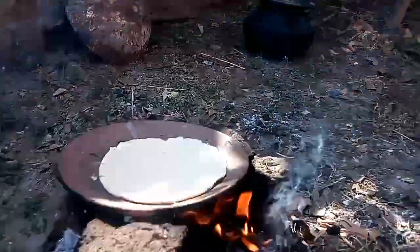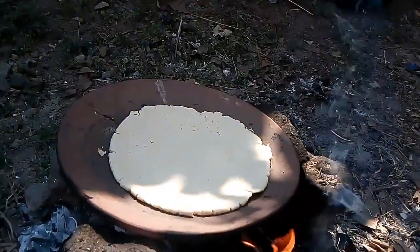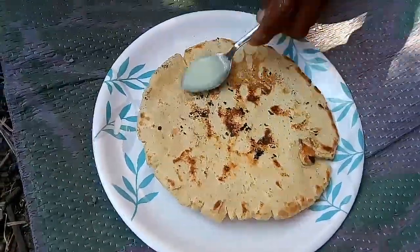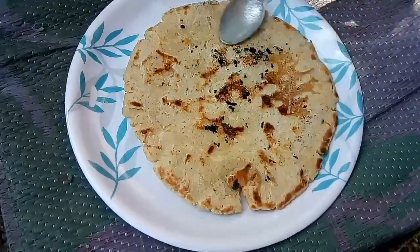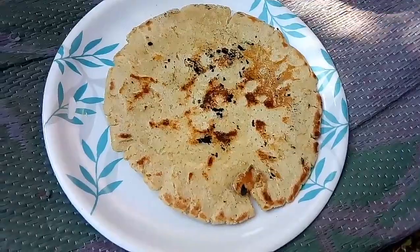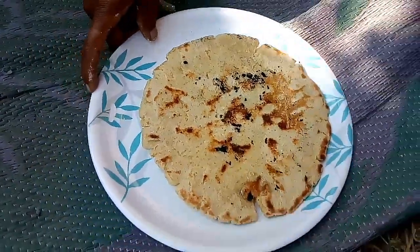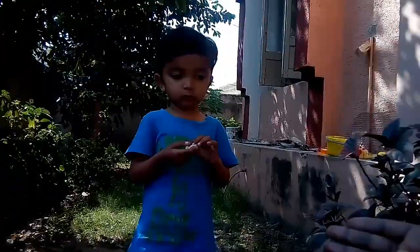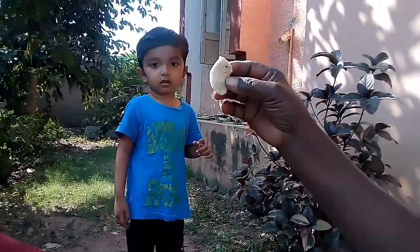The second bread is started for the procedure. A light cover of paneer or ghee is put on this bread. It should be very hot. Already prepared. The bread is prepared.